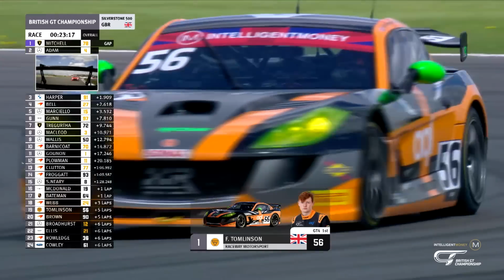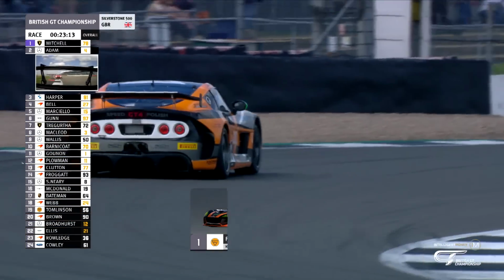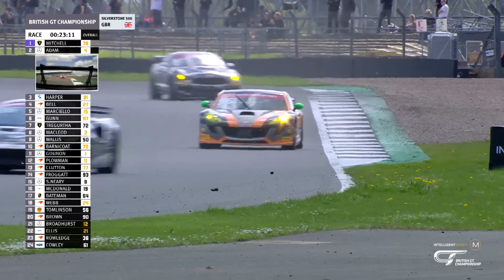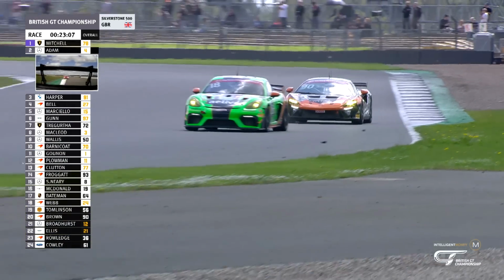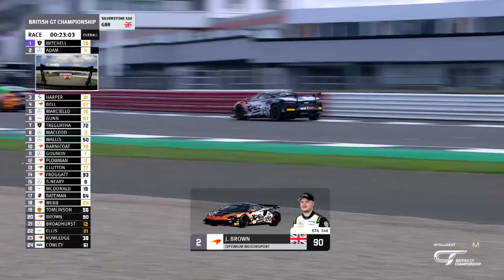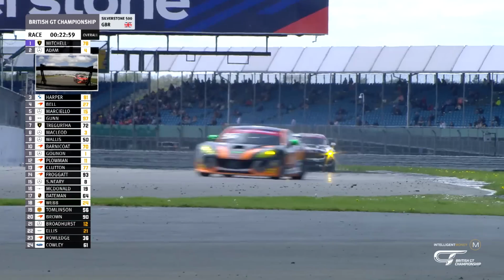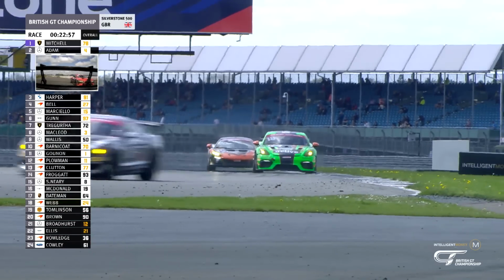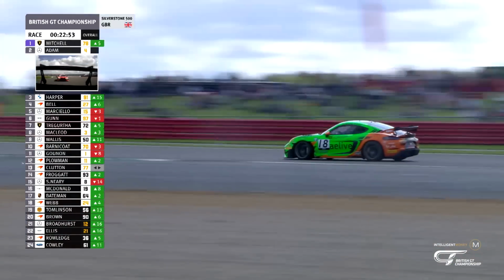They may not end up winning on the road there, because this safety car has bunched everyone back together, and they've got the very rapid number 90 machine of Jack Brown, the Optimum Motorsport McLaren, within about 3 seconds. Although, is that a pass for position? It is, isn't it? No, Dan Vaughan is a lap behind them. So there's the 90 car running in 2nd position. The Dan Vaughan Porsche was battling this car for a podium place in the opening stint of the race, but the green and orange Porsche is 1 lap down, given the way that the strategies have played out so far.